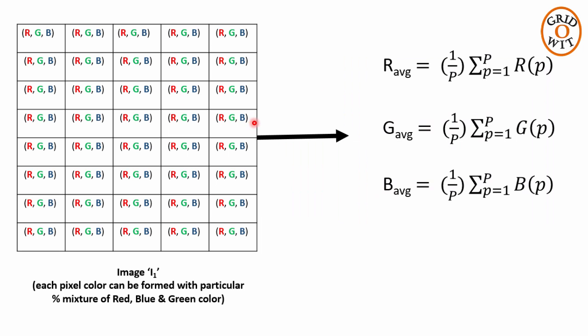Now next step is to take the average of all the red color values of all the pixels, take the average of all the green color values of all the pixels, and take the average of all the blue color values of all the pixels. So finally we are having only 3 values which represents the sunset image that is R average, G average and B average.